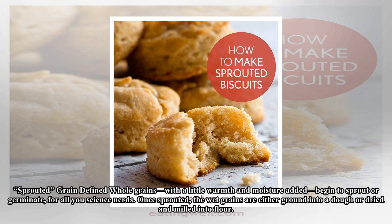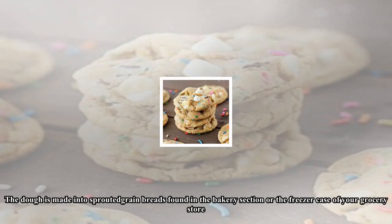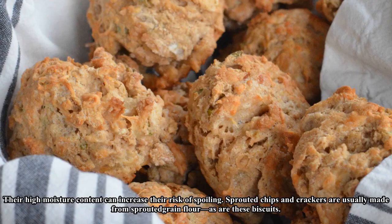Sprouted grain. Define whole grains. With a little warmth and moisture added, they begin to sprout or germinate. For all you science nerds, once sprouted, the wet grains are either ground into a dough or dried and milled into flour. The dough is made into sprouted grain breads found in the bakery section or the freezer case of your grocery store. The high moisture content can increase the risk of spoiling. Sprouted chips and crackers are usually made from sprouted grain flour, as are these biscuits.